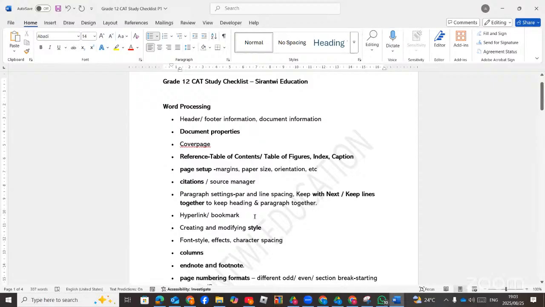Paragraph settings. Here we are talking about paragraph and line spacing, indentation, keep lines together. That is the advanced paragraph settings, or keep with next. So we use keep with next and keep lines together to make sure that the headings and the paragraphs are always together. They are not separated.